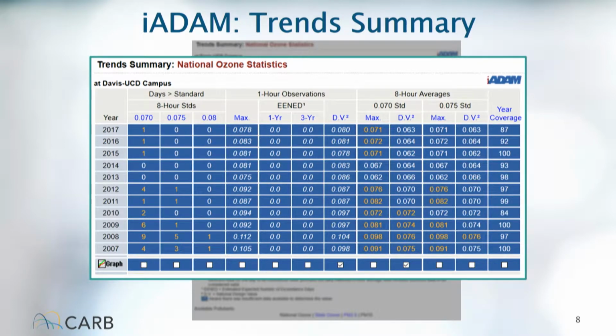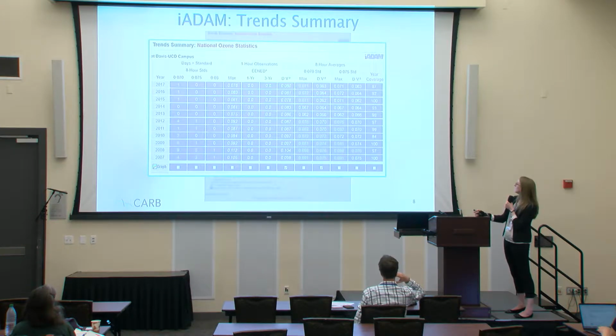So let's zoom in on the data table. Here you can see that we have the years we selected on the left, and then we have various ozone statistics across the top. As I mentioned earlier, ATOM supports not only statistics related to the current ambient air quality standards, but also past ones as well. So you can see here that we have the current 8-hour standard, which is 70 ppb for ozone. We have the past one, 75 ppb, and even one back further, the 80 ppb standard. We also include the revoked national 1-hour standard. And then you can see that we have the design values for some of these standards.